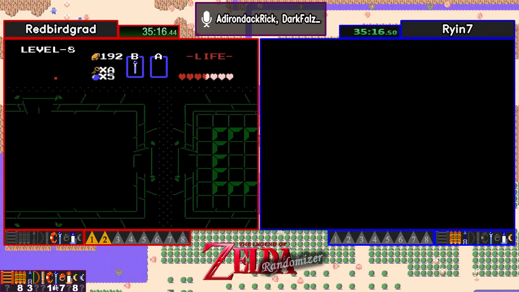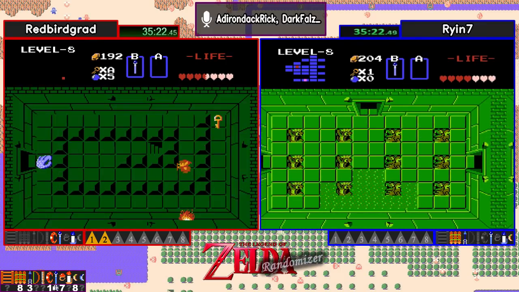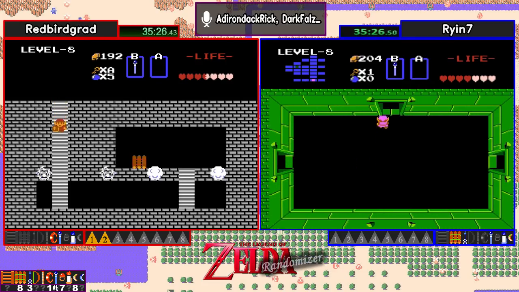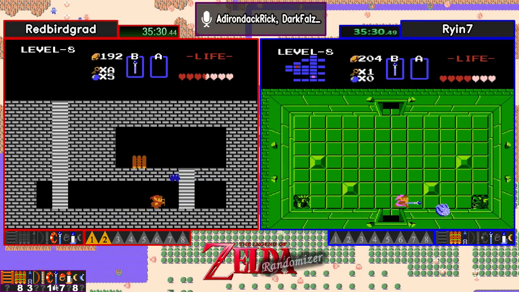RBG is now walking around level 8, where he'll find his draft and his boomerang. I don't think he'll really care about either one of those at this point, given that we are almost 40 minutes in. Well, he's still going to grab the raft. Like I pointed out, we have not seen all the levels just yet. We are missing 4, 6, and level 9.